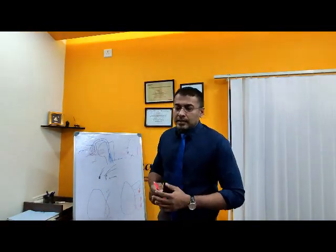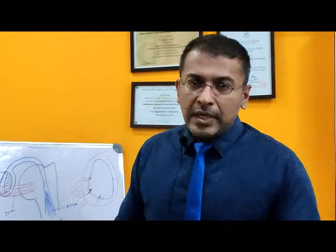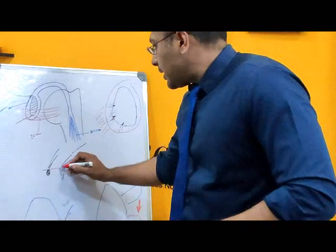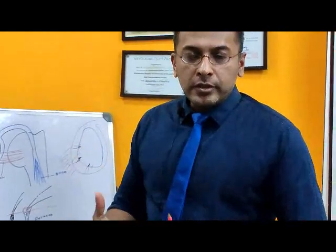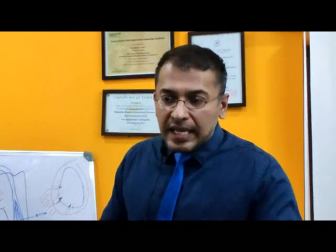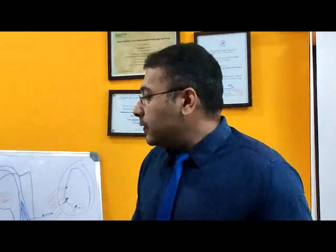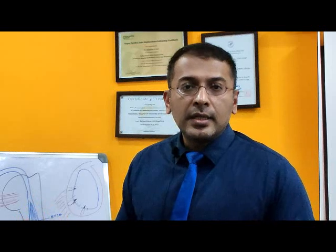If asked which is better: the problem with non-absorbable or solid material is that if it is buried in the bone and even a small part protrudes slightly, it can rub on surrounding bony structures and cause what I call the 'coconut scraper effect' — scraping off bone and cartilage and causing serious arthritic changes. That's why I prefer to avoid any solid material and use all-suture anchors in all my instability surgeries. Thank you.